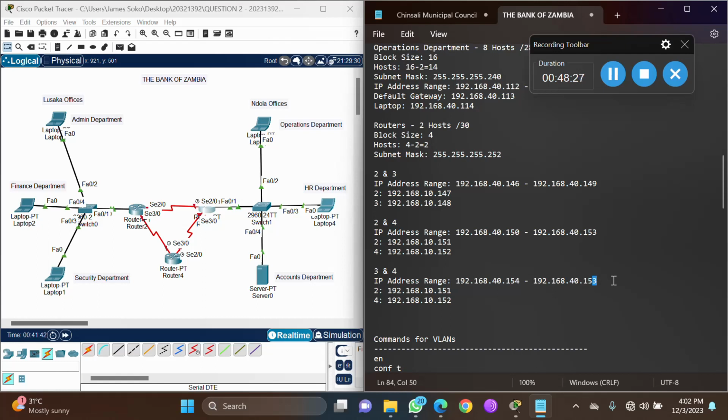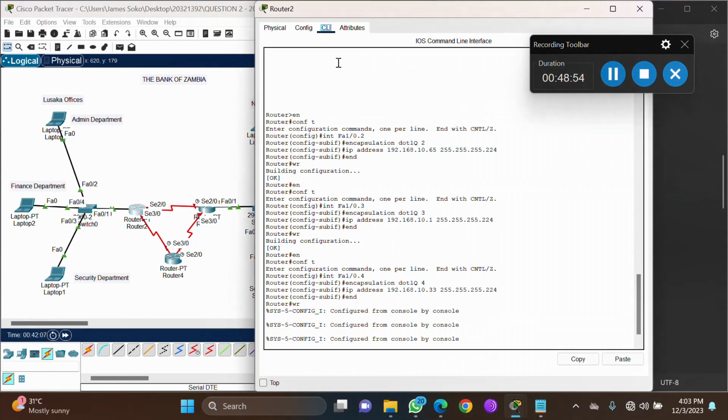Okay, so it will be 3 and 4. Here I'm not explaining much because subnetting, we have just done it as a topic itself. You can go check out the previous videos. Okay, so now I'll give an example to configure. Since it's 2 and 3, it's connecting under serial 2.